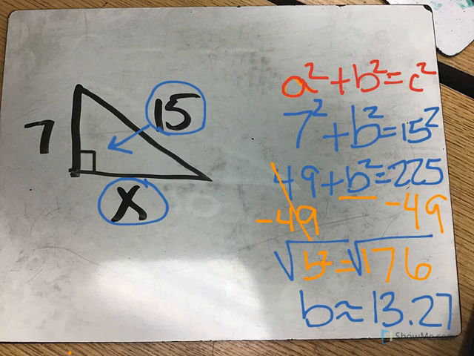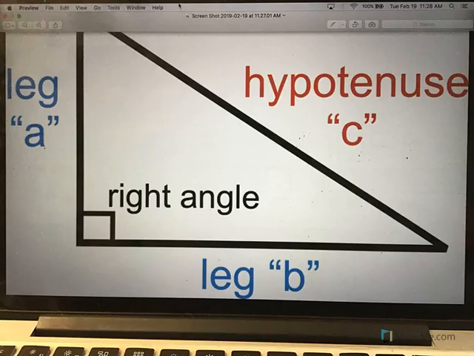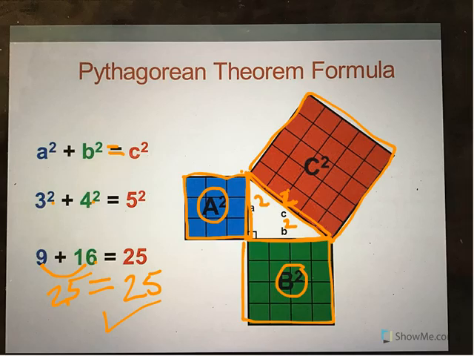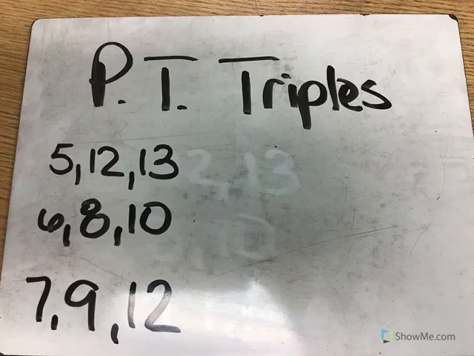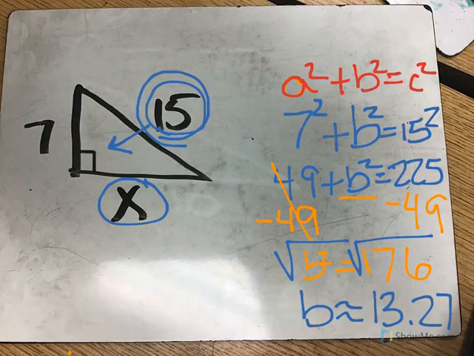13 and 27 hundredths. Now, on the Pythagorean theorem, your C must always be the longest leg of the triangle. Let me say that again. Your C, if I go back to our original example, notice this was the largest square. So the C is always going to be the longest leg because it has the largest area. Okay? So going back to this, why am I bringing that up?